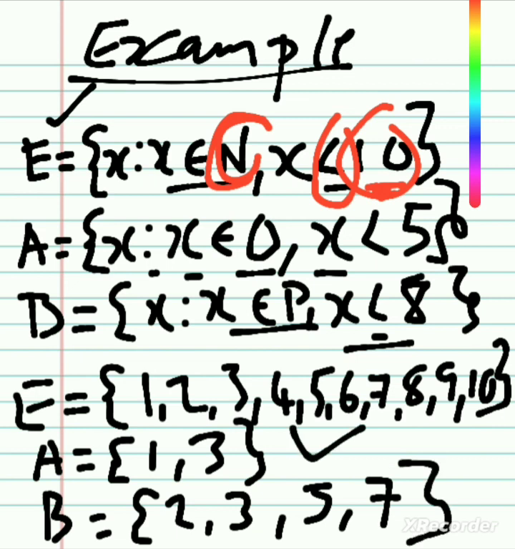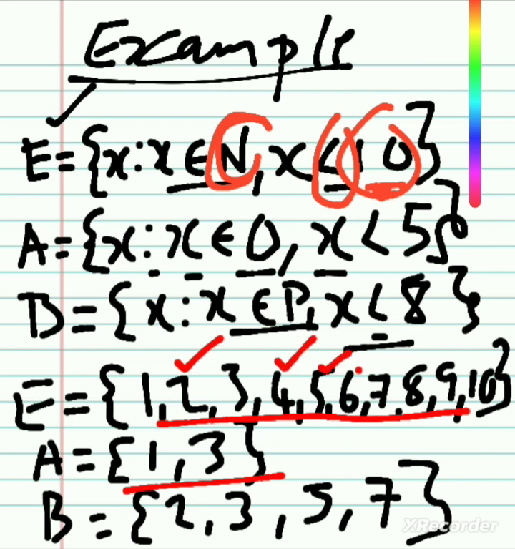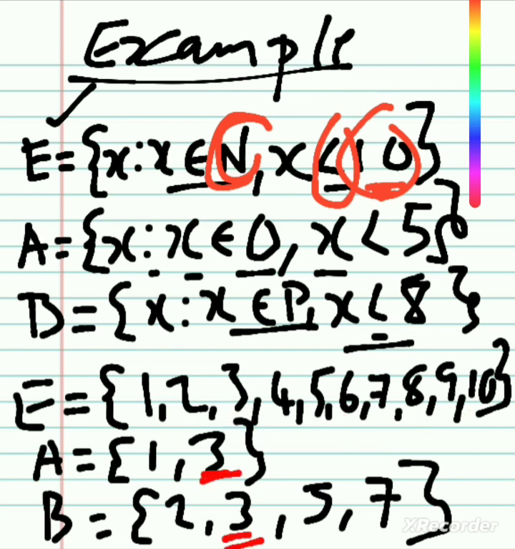Okay, so once you have these three sets, you can answer questions that they can ask. They can ask you to find a complement, which are just members that are in the universal set but are not here. Meaning 2, okay, 2 is not in A, 4, 5, 6, 7, 8, 9, 10. They can ask A intersect B. You look for members that are found in both A and B. In this case, it's just 3. 3 is the one that is found in both A and B.